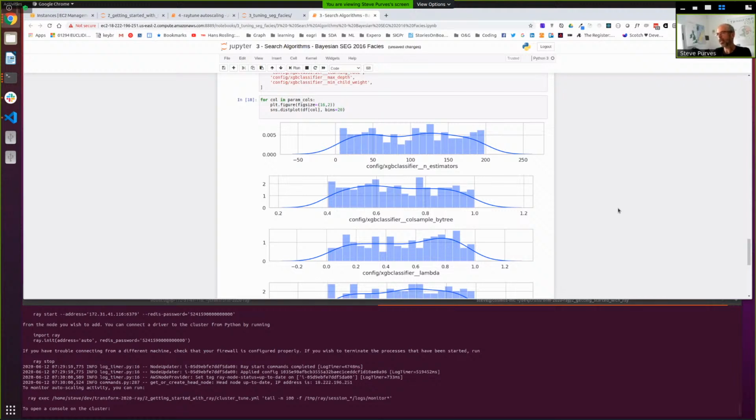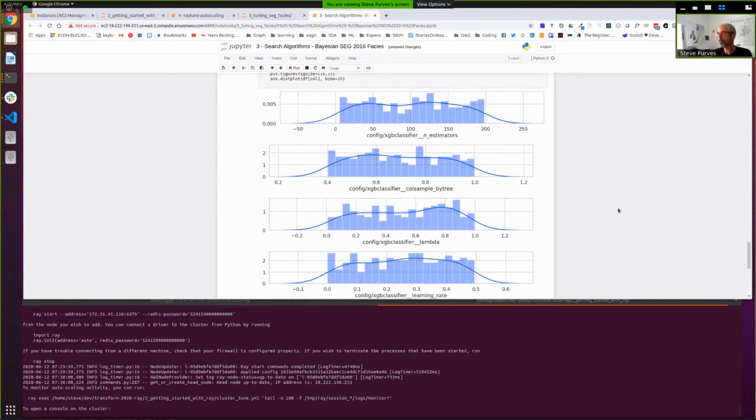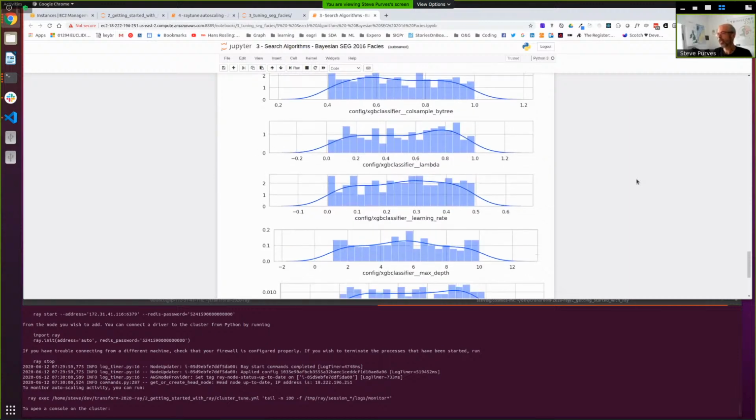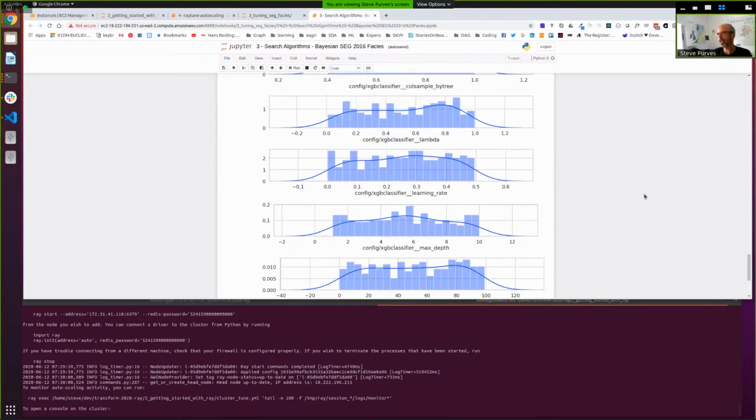But I was expecting this to, well, maybe this is the thing, maybe there's not much give in these hyperparameters on this problem. But I was expecting this to be more lumpy. It's definitely not uniform. There's a lumpiness to it. But I guess I was expecting it to be more lumpy. Anyway, interested in some discussion on that later.